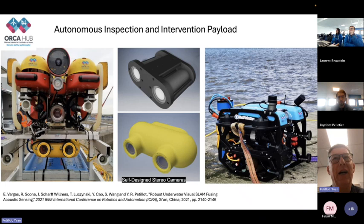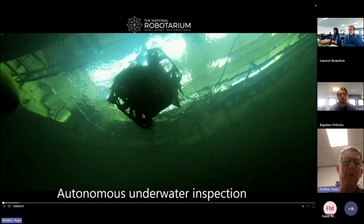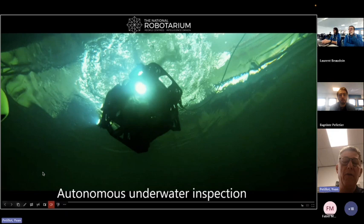We traditionally worked with sonar in our lab and decided to explore video. We built a stereo camera system with embedded computing using a number of Jetson systems to do 3D SLAM on the fly, and also to do mission planning autonomously from that platform. We have different versions: a large yellow system that goes on our SAP CI ROV, and a small one which goes on the BlueROV on the right. I have a video showing the system working on a BlueROV in the lab.